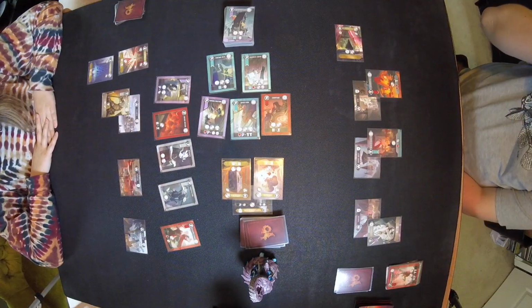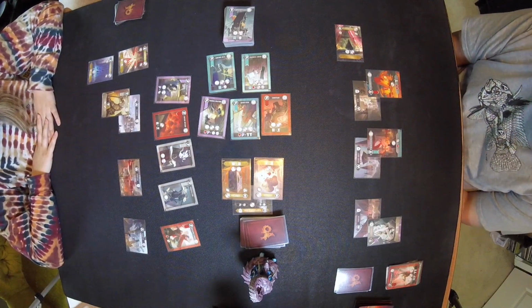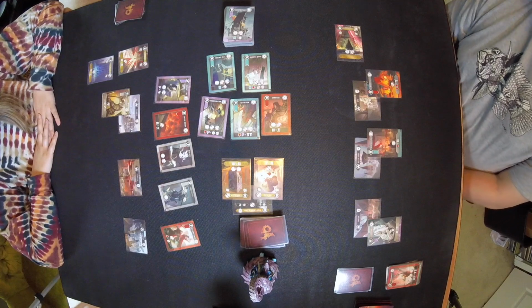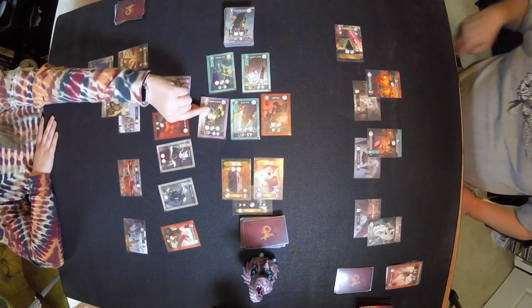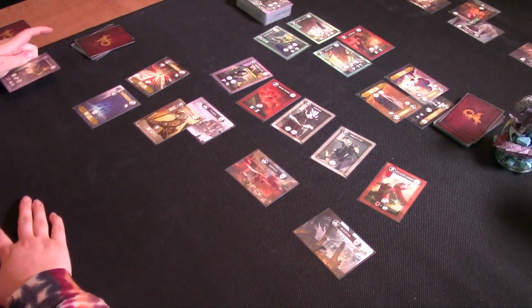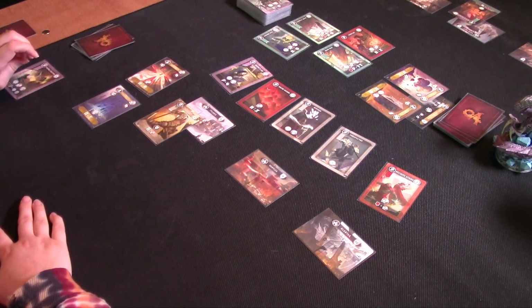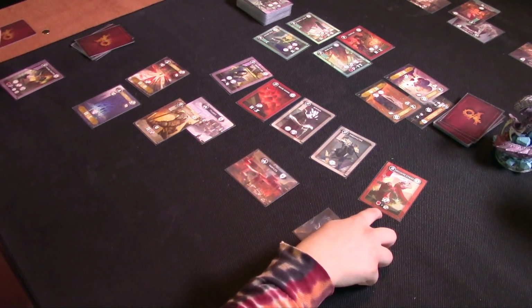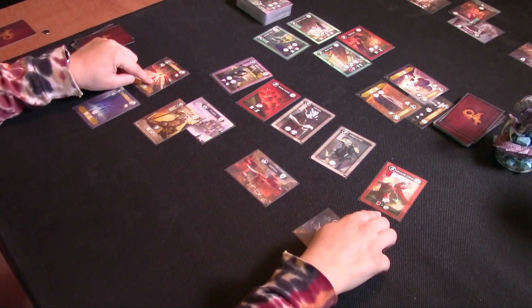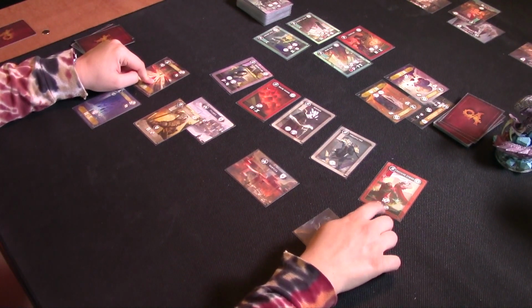Alright, and then I have 1, 2, 3, 4 points to spend, which I think what I'm going to do is get this one right here. I have 1, 2, 3, 4. But since I have a red card in play, I have 2 more. So that's 1, 2, 3, 4, 5, 6, 7. So I have 7 to spend in the attack.